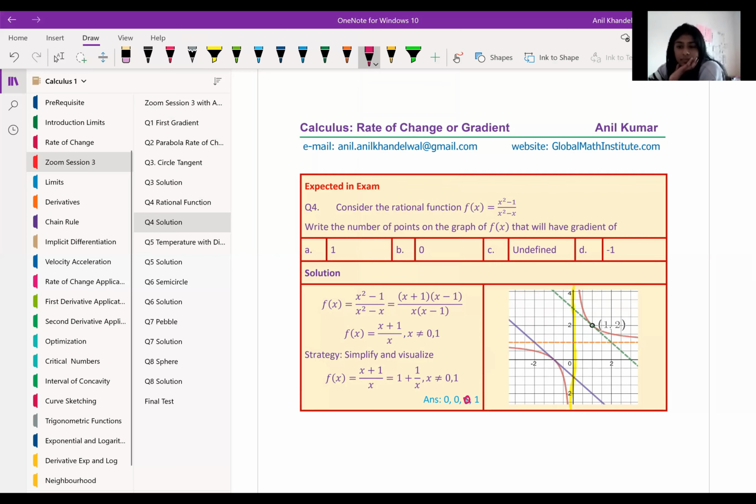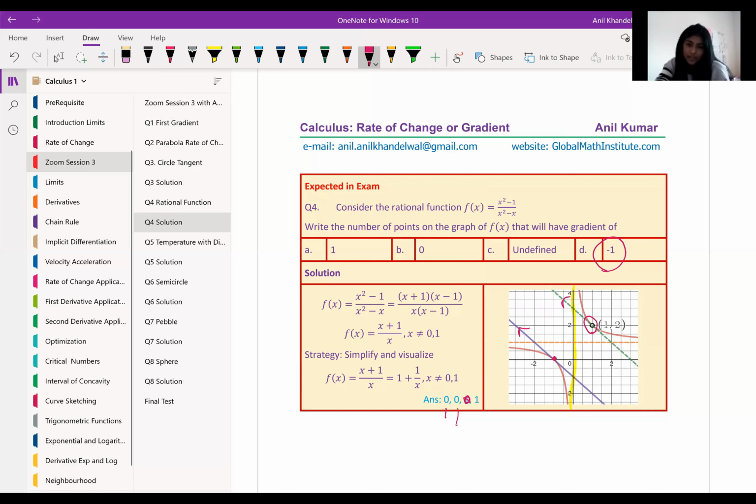So in this particular graph, there is no point where the gradient is undefined. Now, it does not have, as you explained, a positive gradient. So for that, we have the answer which is 0. That is correct. It is never 0. So that is also 0 because it is approaching 0, but that is at infinity, it is approaching, but it is never 0. The last part, it is minus 1. From the graph, someone may conclude that there are 2 points. However, the other point is a hole, so we cannot consider that particular point. So there is only 1 point here where the gradient is minus 1. You see that? Yeah, okay.